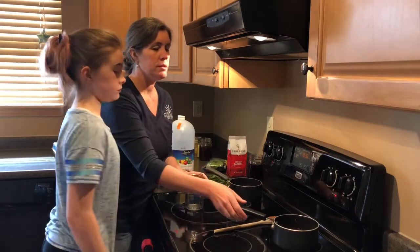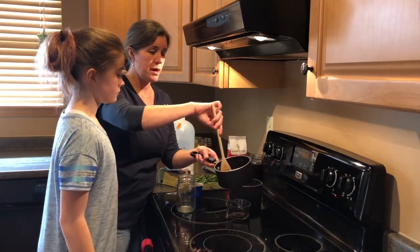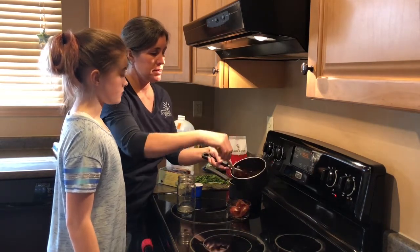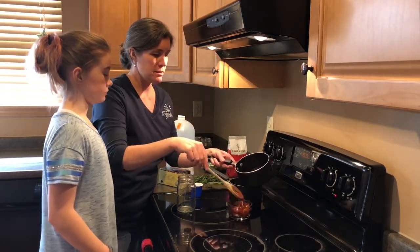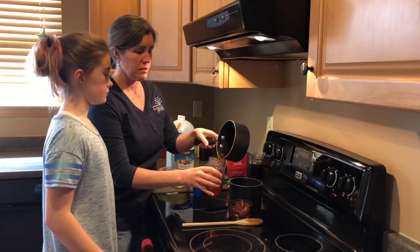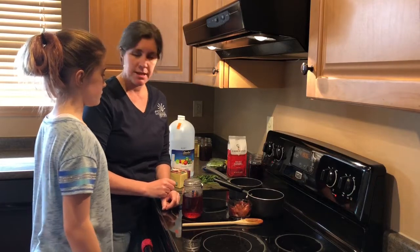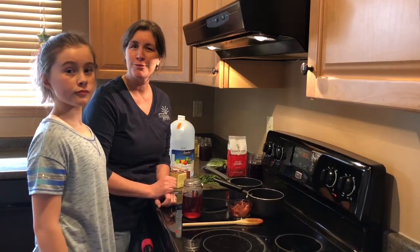So once you've boiled your plant material, you're gonna wanna scoop out or strain out that plant matter. I'm gonna get those onion skins out of there. And then I'm just gonna collect all of the dye back into the jar. Oh, that's awesome. And then that's just enough for us to drop a couple of hard-boiled eggs in there to soak for the rest of the day, and we'll see what kind of cool colors we come up with.